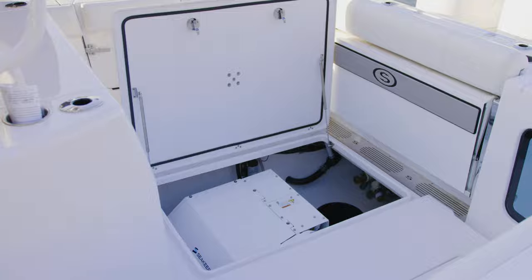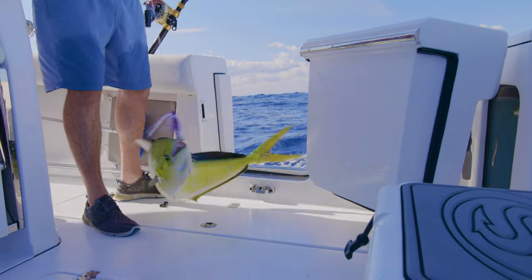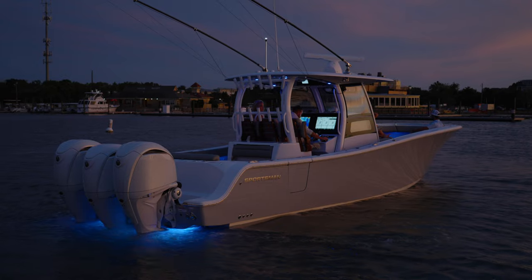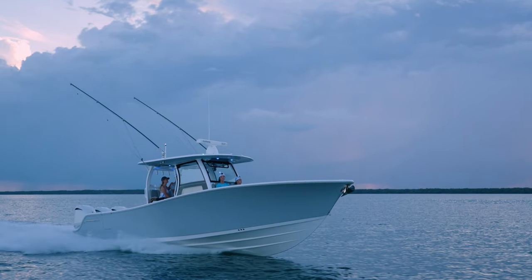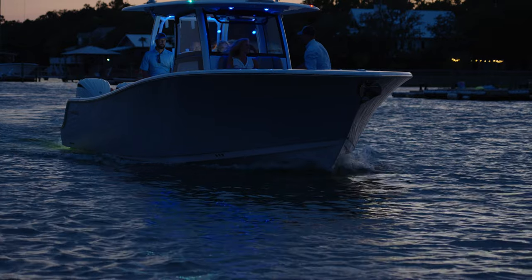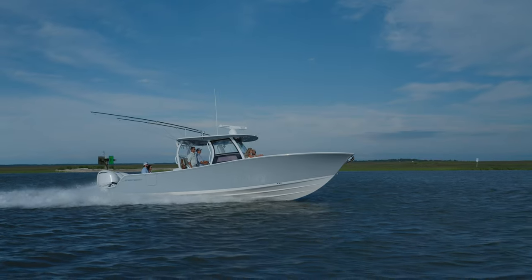Once this boat came to life, that was a silhouette you'd recognize as a Sportsman, whether it was a 35-foot or 23-foot boat. To do this, we had to have the right lines on the boat, vertically and horizontally. We started with the hull — we had a wide beam, wanted a comfortable ride, but had to maintain that performance. Like most of our boats, we started with the strakes. By our preference, we have a zero or flat strake and chine. That gives you a great ride but still great performance. If you tilt the chine up, it can be a little wetter boat but give you a better ride. If you tilt it down, it can definitely be a harder ride but you get better performance. So this is the best of all of that put together.